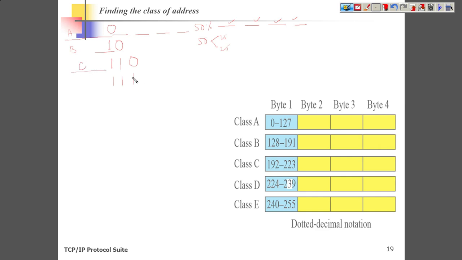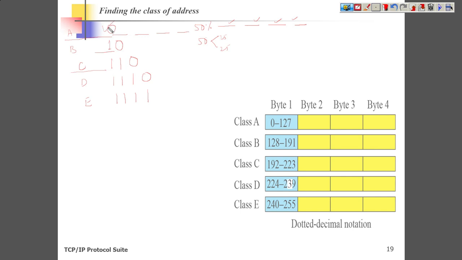And then this next portion, we will further divide into two equal halves: 1110 and 1111. This is D and E class. So this is how we have distributed into A, B, C, D, and E. And also you can see here, now we need just 4 bits to realize to which class this address belongs. So if any address is given to you in the form of binary, you need to just read the first 4 bits and then we can find out.